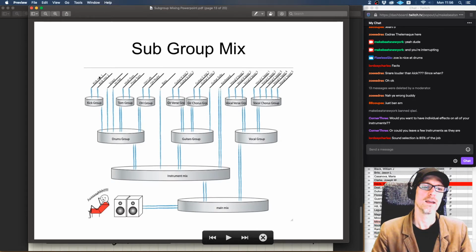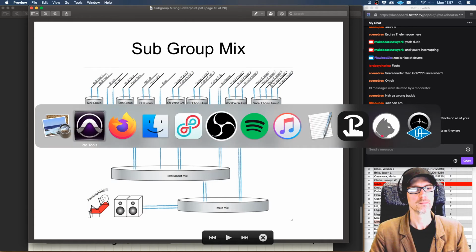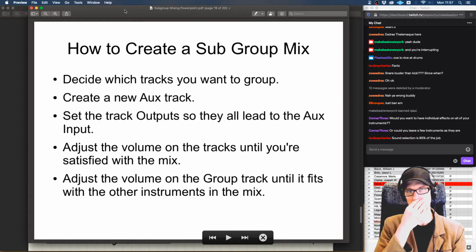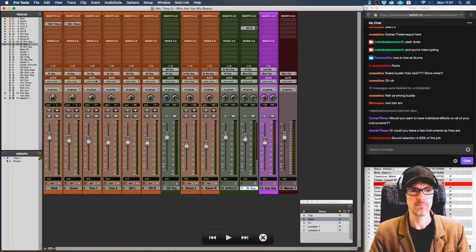So my individual sounds are going into one group, like I've got my overhead left and right going into the overhead group, and the overhead group is going into the drums group, like that. Okay, so that's how you'd put all that together. And that is your subgroup mix. And now what's cool about this is I've got my mix here, and now I can control my overall drum mix here.